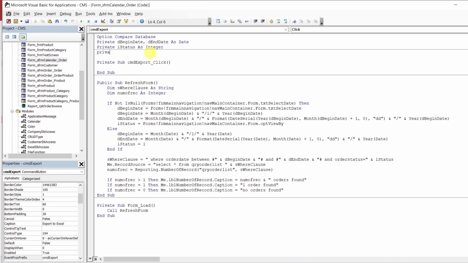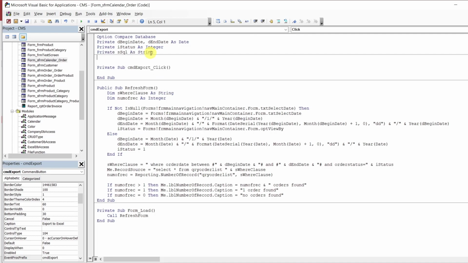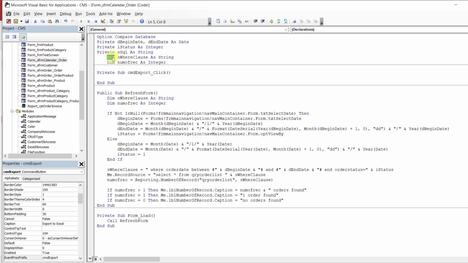Well, one thing right off the bat, like so. And we are also going to need a where clause. As a matter of fact, I'm just going to copy this guy, copy this guy, maybe both of them. You notice out here in the global, I say private, not dim. It's just a habit.